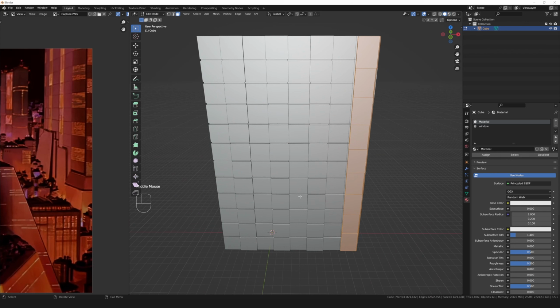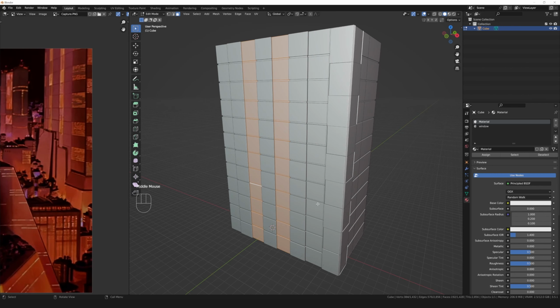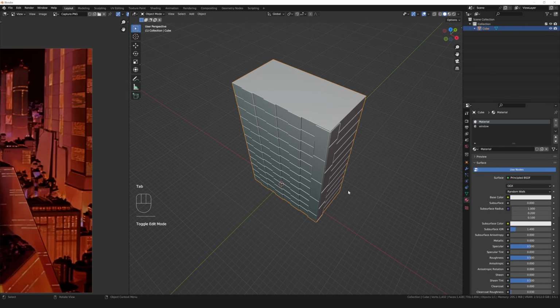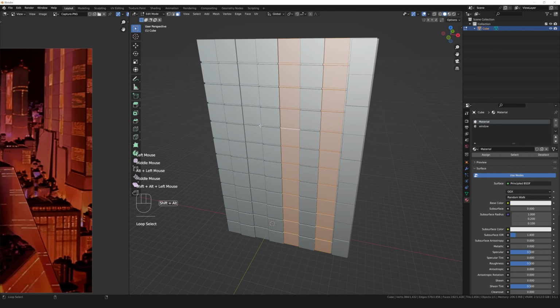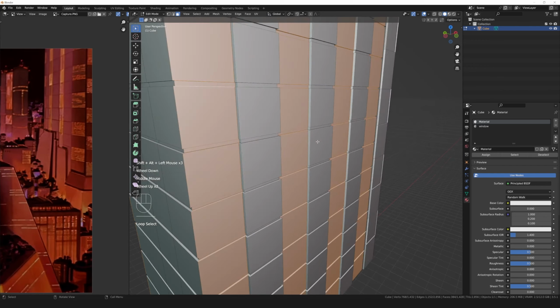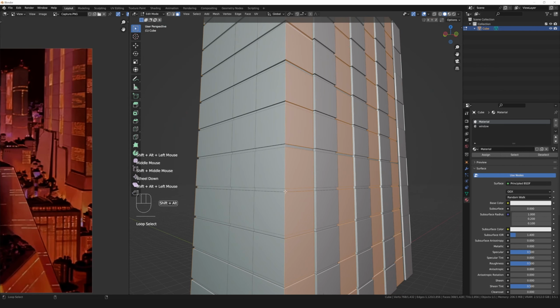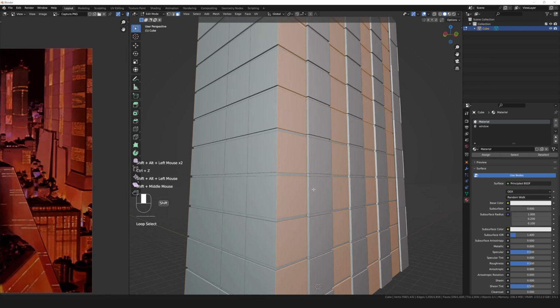What I'm gonna do is hold shift click like that, shift alt click to select the windows. Oh wait, I think we did it wrong. You know what, it doesn't matter. It doesn't matter if it's identical, I'm not gonna bother with it. We'll make these the windows instead. Just select them like that, and then shift click on all of these so that it doesn't apply the window material to the dividing lines.